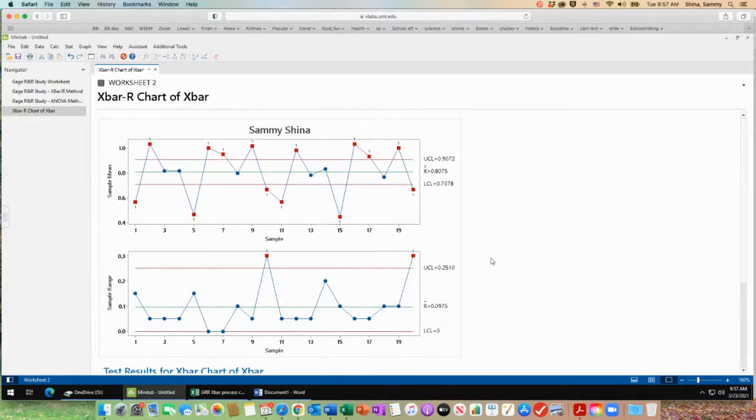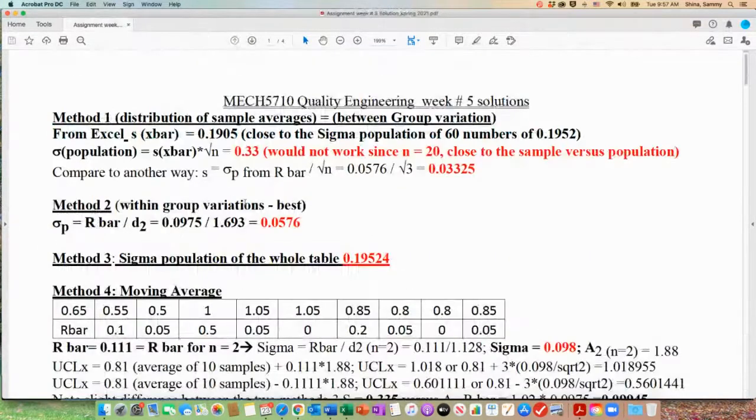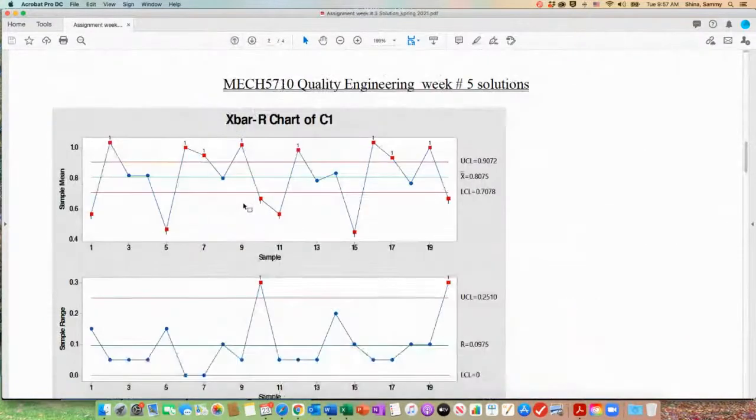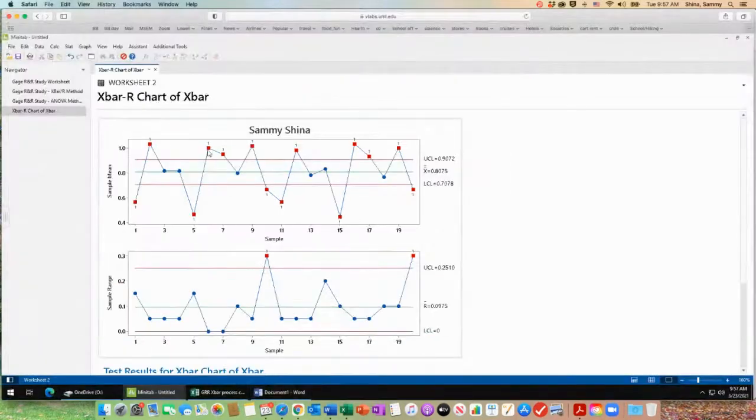These are exactly the same data that we did, and this is the chart that we have in homework 3. So I'm going to close the X bar R chart, and there is the data that we did. It looks exactly like the same data and the limits that we did in the homework. Now we're going to go back, and again, you send it to Microsoft Word, and then you have it in your report. You right click on the worksheet and you have your report.